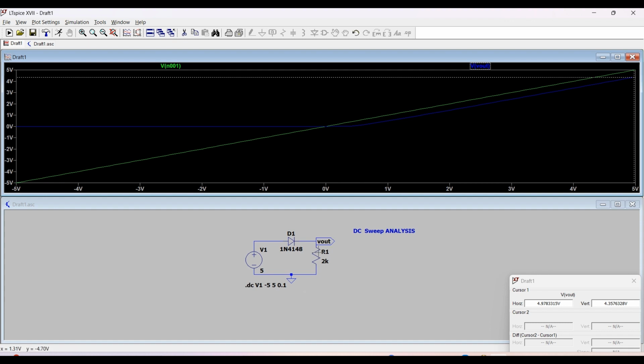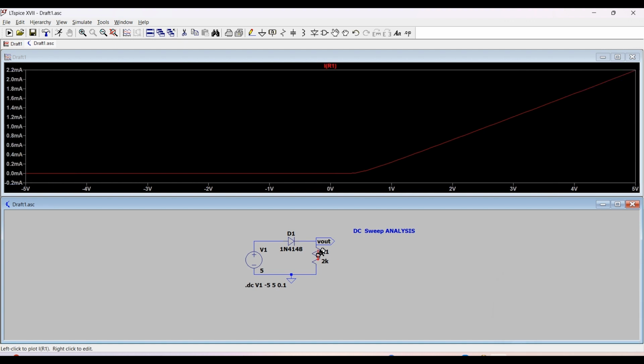And let's check for current also. Okay, so this is the current, and you can also cross-check it as the IV characteristics of a diode. We are getting the IV characteristic of the diode, right? Voltage on the x-axis, and on the y-axis you are getting the current. So hope you are now clear with the DC sweep analysis also. What we have seen until now is transient analysis, then dot op, that is direct DC voltage analysis, then third is DC sweep analysis, and now the last analysis we must be waiting for is the AC analysis.